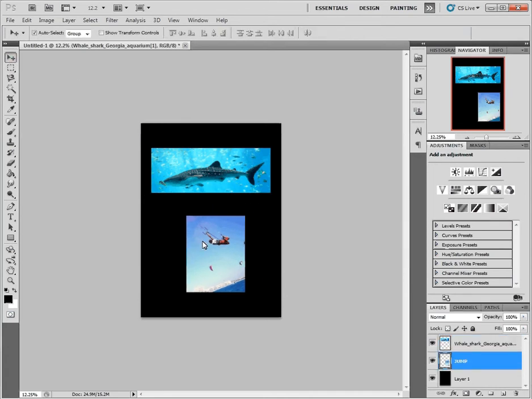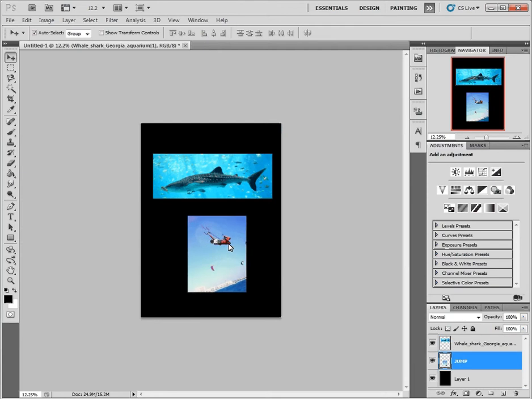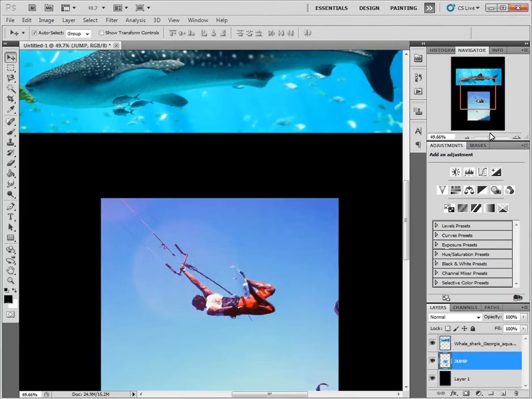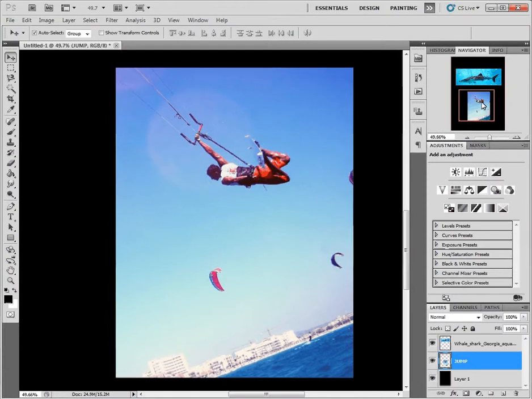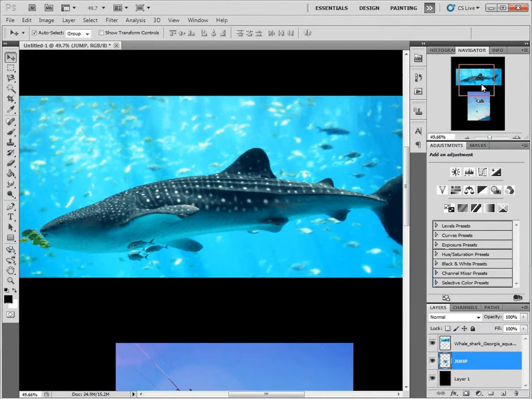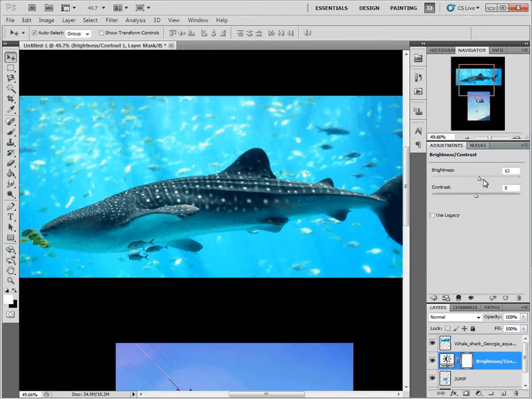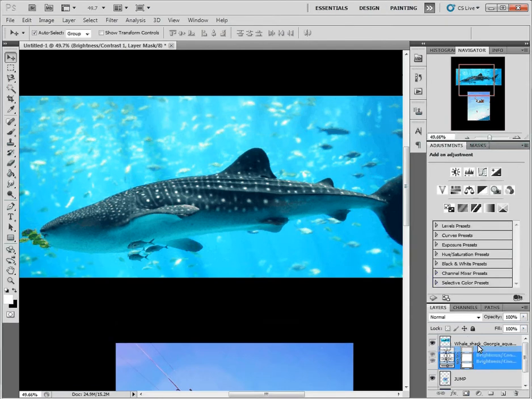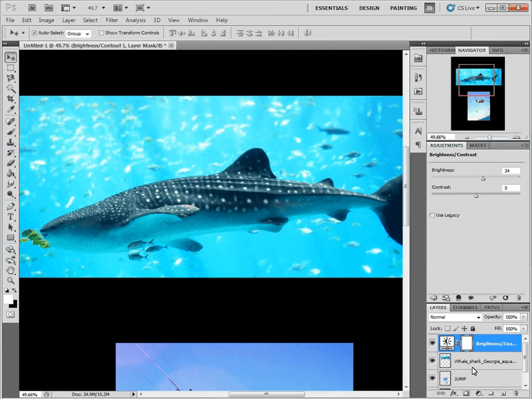Okay, and just finally, I wanted to show you probably the most effective thing about Photoshop, which is the way that you can edit photos and make them look more interesting. So I've zoomed in on the right navigator here. The adjustment layers on the right hand side allow you to adjust different things such as the brightness and contrast. At the moment, the reason why that's not applying is because it's got to be above that layer. So Photoshop works in a sort of cascading style. Whatever's above it will apply below.